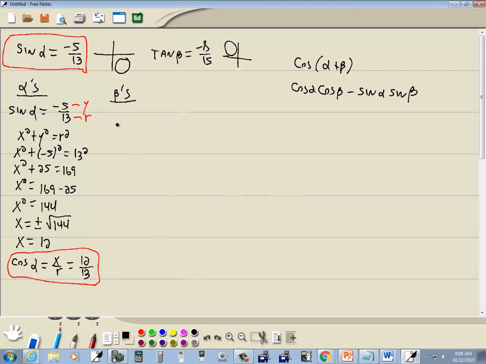Well, let's look at beta. Tangent beta. Now we're looking at our second quadrant. In our second quadrant, the y values are positive, and tangent's y over x, and we're saying y is negative here. So what we're going to do is take that negative and put it in the denominator. You have to really look at the quadrant you're in to figure out where the sign should go. Tangent is y over x, and let's think about the signs now. In quadrant 2, y values are positive, so that works. In quadrant 2, the x values are negative, so that works. So that's our x and y.